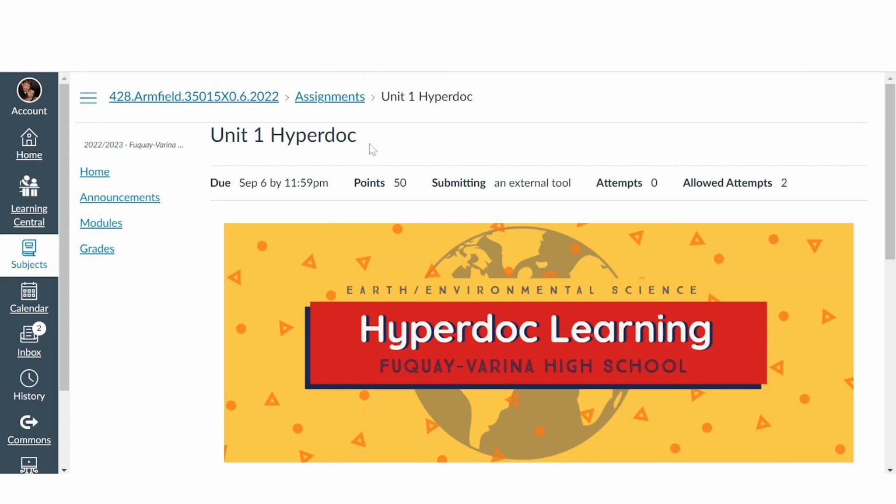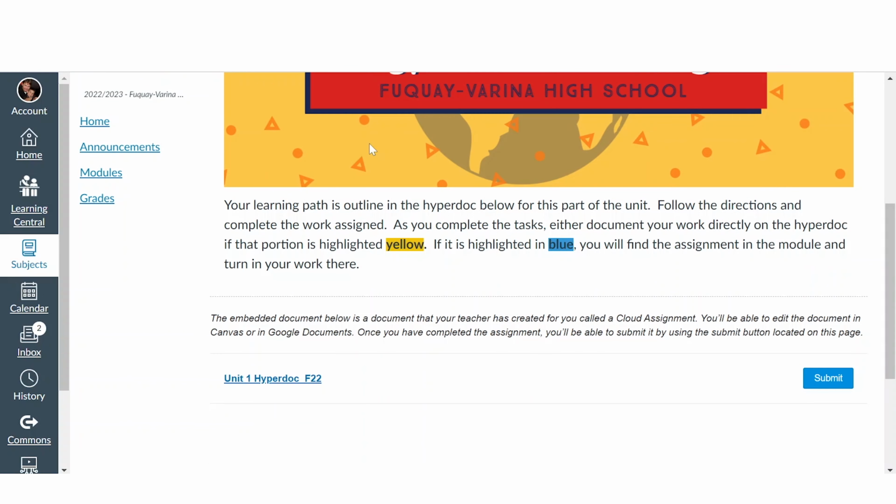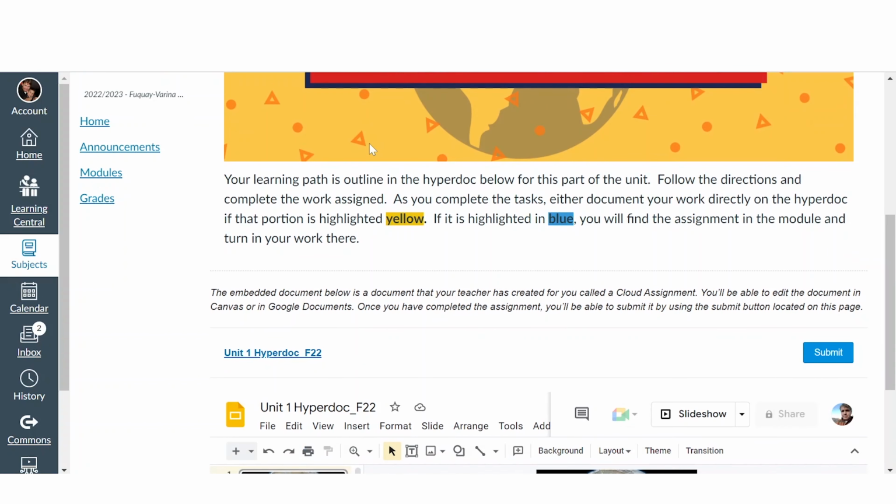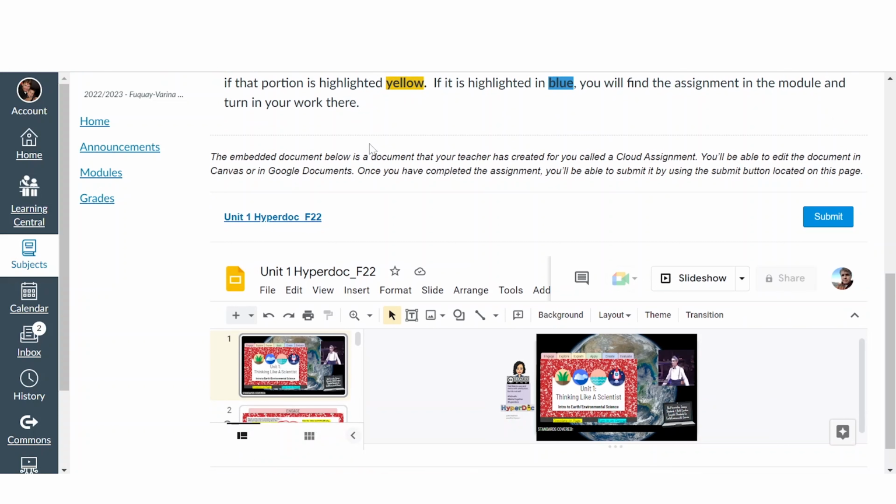One of the big tools I use, which allows me to use all my Google know-how and incorporate it with Canvas, is hyperdocs. You can see it's labeled that way in the module, and students know that it's everything we do for classwork, possibly warm-ups, exit tickets, even homework, all in one place. You can do these as docs or slides, and I embed it right into the Canvas page because Google and Canvas work really well together, and I can basically sync it. This is called a cloud assignment. Students open it and it automatically becomes part of their drive. They don't have to make a copy and move it to a folder. It just goes into their drive.